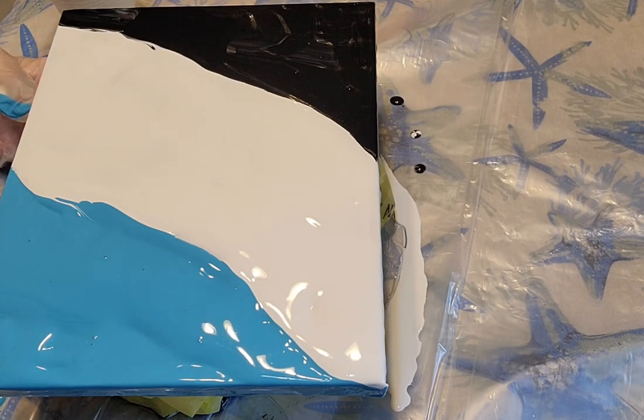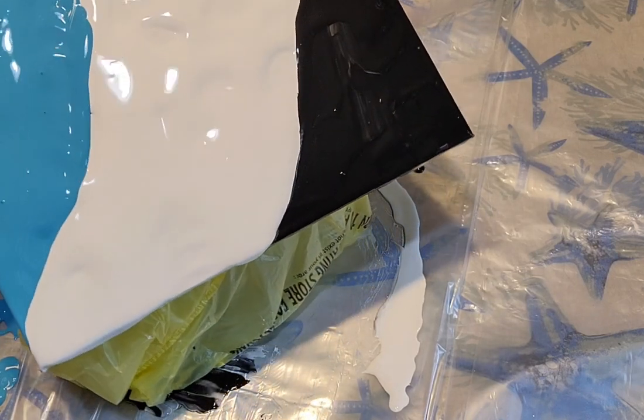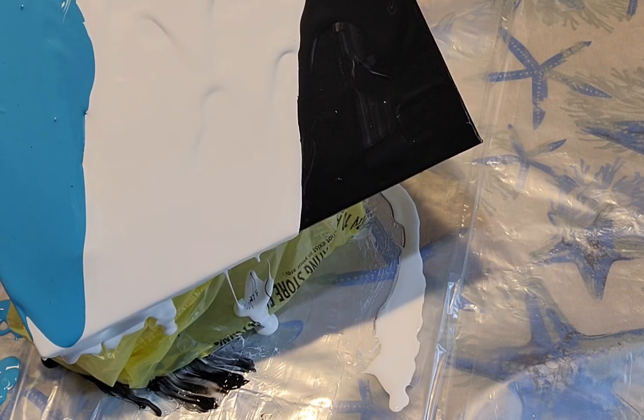And the reason why I wanted it thicker is because I didn't want it to run. And I'm going to tilt it up to get the excess paint off. And I didn't want it to run like you see it run into the white.